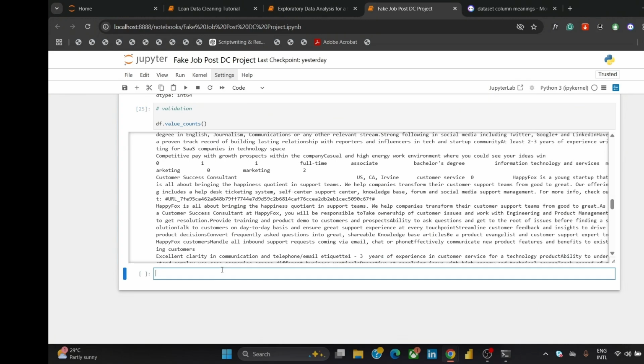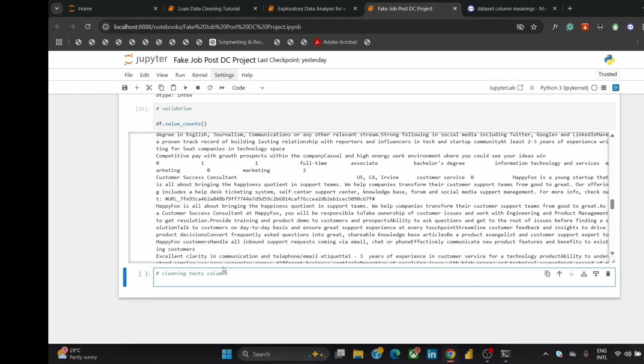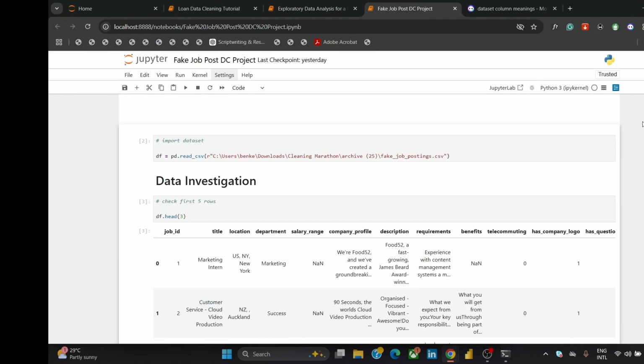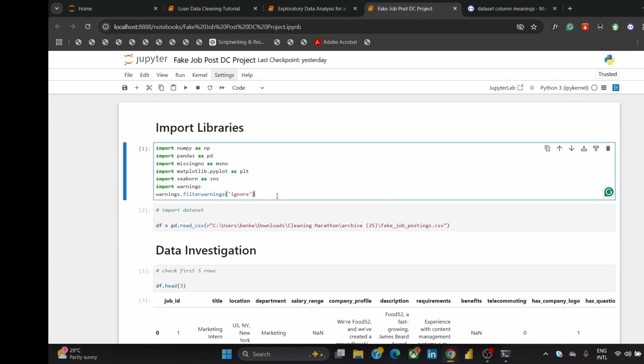Now let's go ahead and do that. So we'll call this cleaning text columns, right? Now, before we go ahead and write the code, there are some libraries we have to import, right?